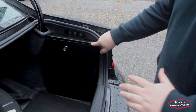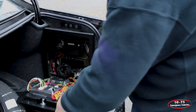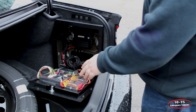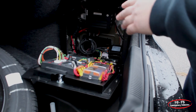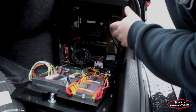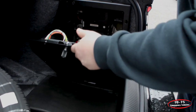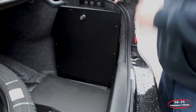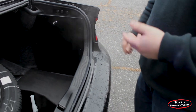In the trunk, we've given them a Havis trunk tray to manage all of their electronics. We have our central controller, our Sierra Wireless modem, fuses for the rear equipment, the L3 camera system breakout boxes — all mounted inside the compartment. That allows them to lock and secure the compartment, and it gives us ease of serviceability for the equipment in the future.